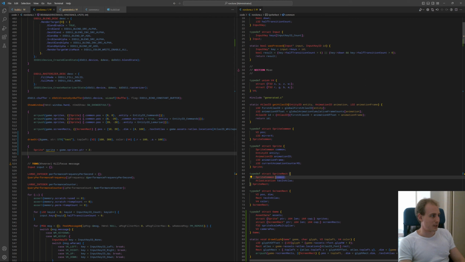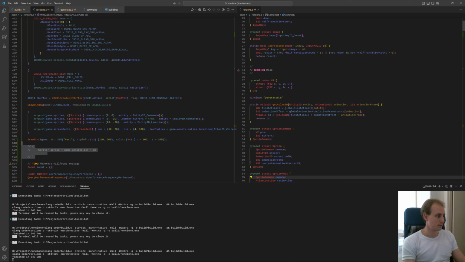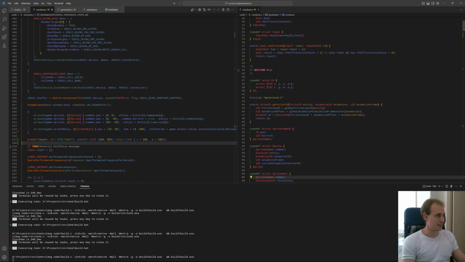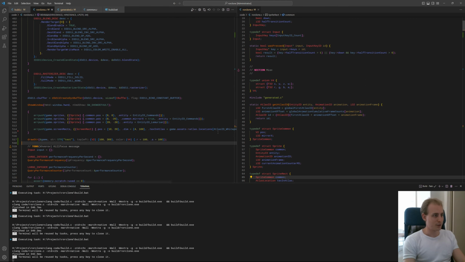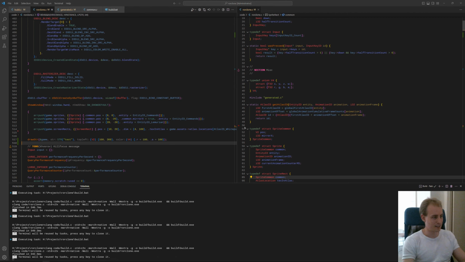Well, I guess we can find out what it means. The first sprite is drawn at 0, 0, and it's a commander that's not mirrored, so it's this one.